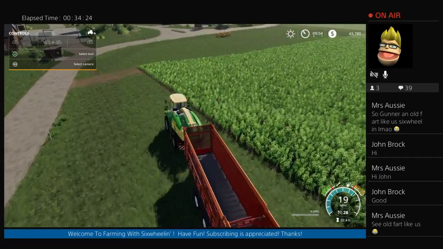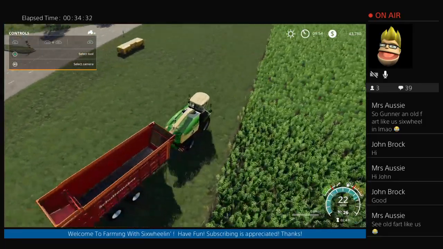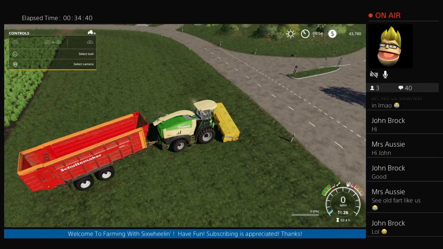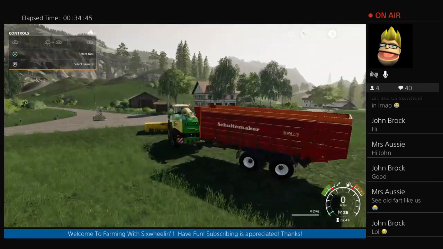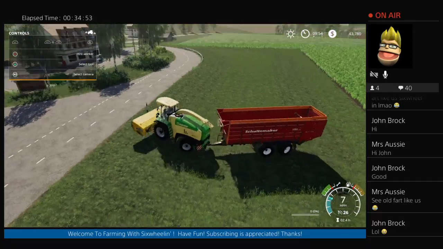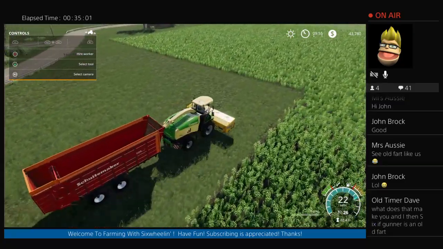Gunner has been on our logging fun there, Mrs. Ozzy. He's been with us back when Mr. B was around, and me and Mr. T-Bone and Mr. B and Gunner would do a lot of logging. Welcome to the stream, William. And Gunner Matt is a big-time logging guy. If you like to watch some good logging streams going on, he works the devil out of that Grizzly Mountain and a couple others now he's doing.